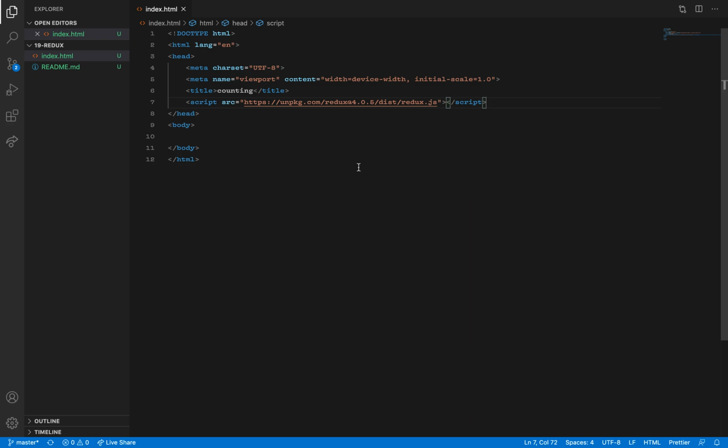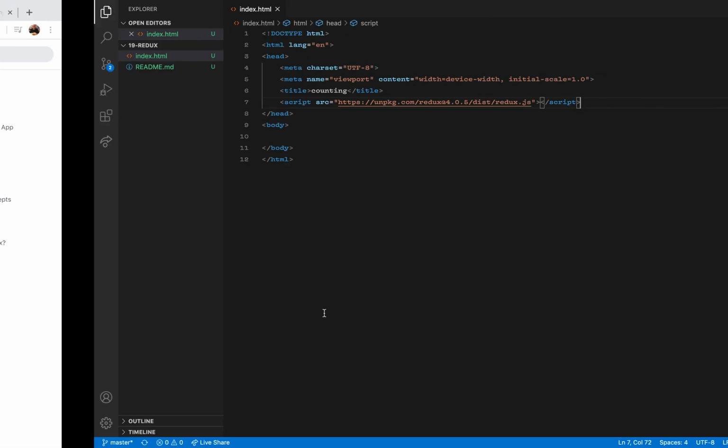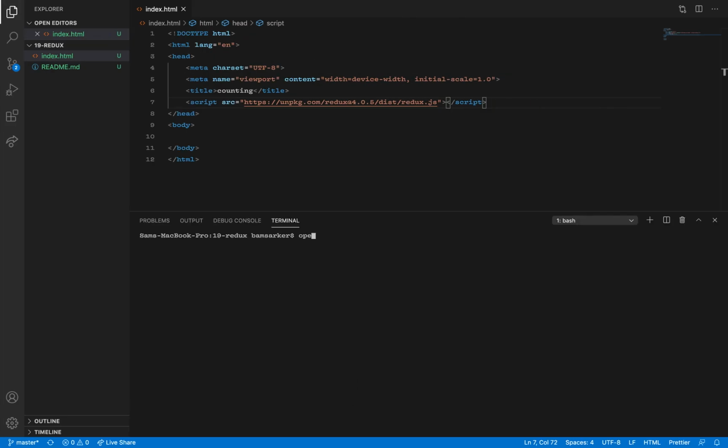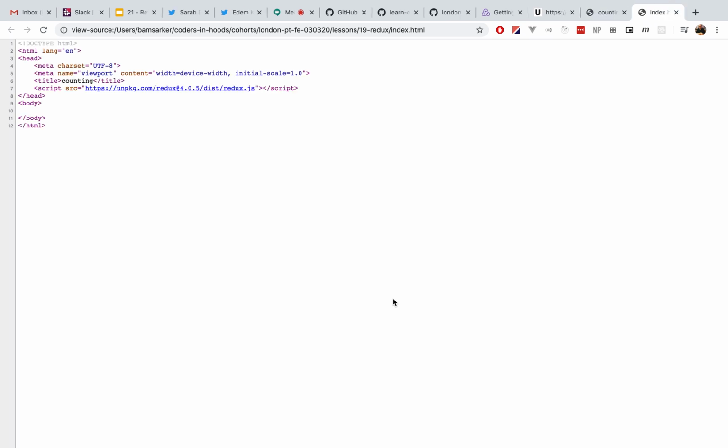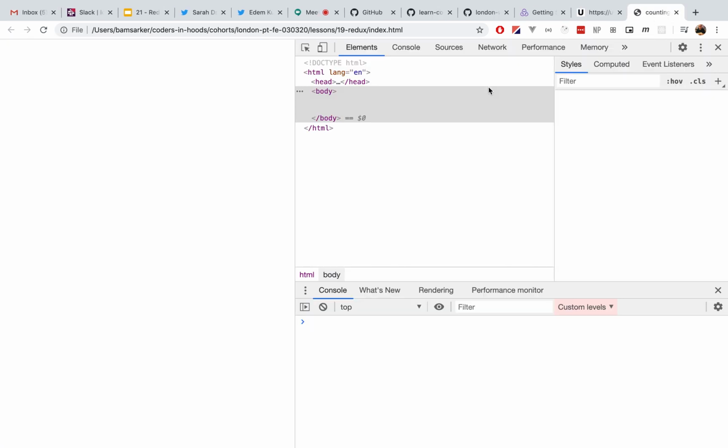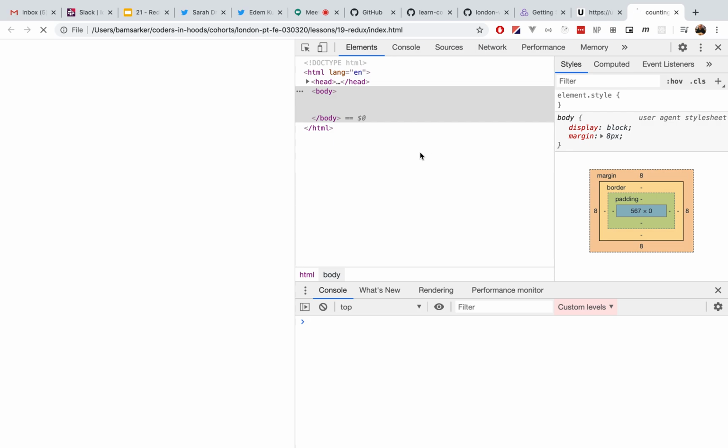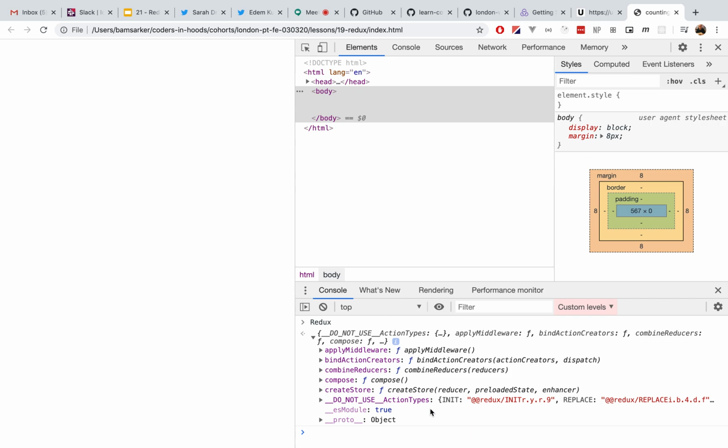So we're loading up this Redux script from a CDN. It gets executed. So Redux is just available on the window, and we can see it's not that complicated. Redux itself doesn't really give us too many functions.